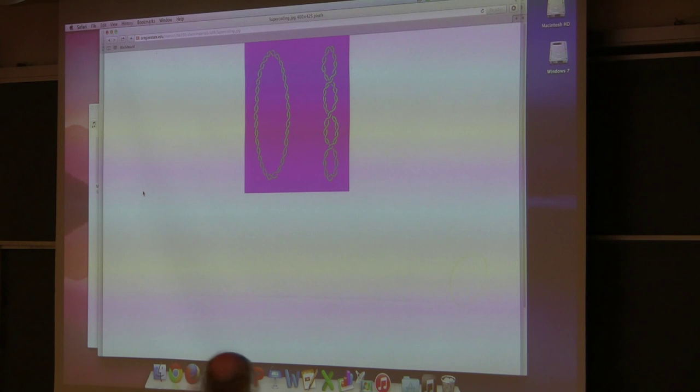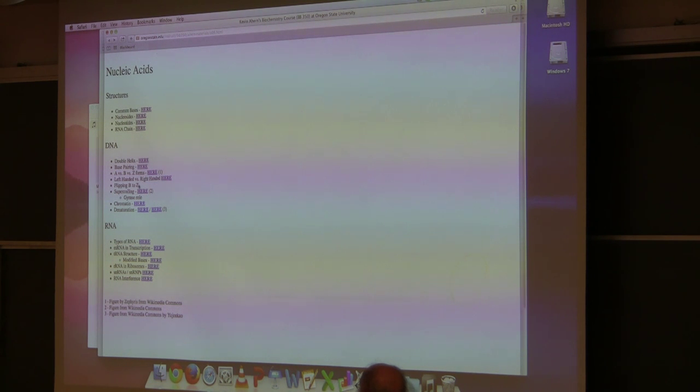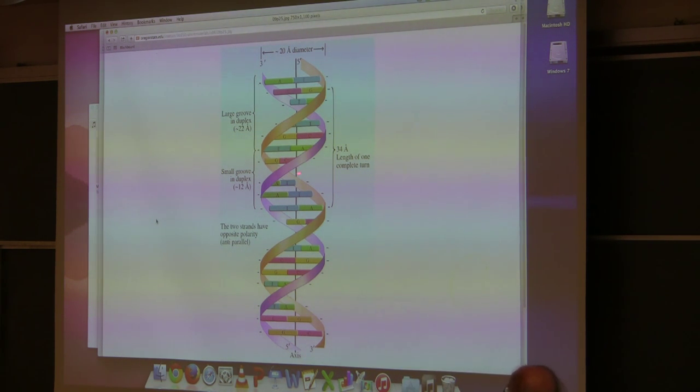Now, there's one last thing I want to point out in the structure of DNA that I didn't before, and then we'll have one more song for the day, okay? And that's right here. It's labeled on here, and the label points out that there are two different grooves in the DNA, a major groove and a minor groove. The only difference between them is that the major groove has a big gap, as you see right here, and the minor groove has a little gap, like you see right there. Why do I care about that? Well, because the song I'm getting ready to play for you actually deals with that.